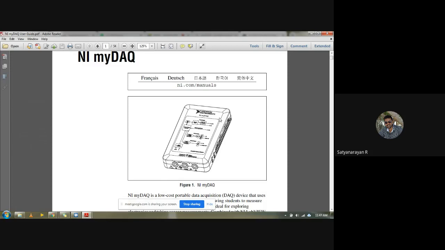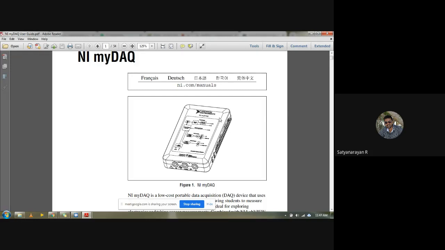The main thing to concentrate on here is, for example, if you install LabVIEW 2018 as your main application software, you must use the device driver software NI ELVIS 18.0. I'll repeat once again.